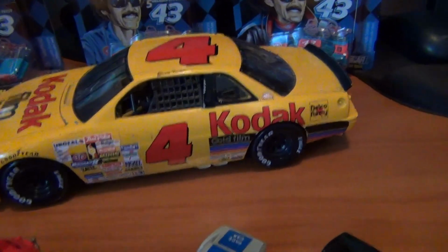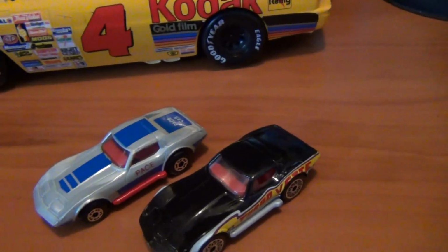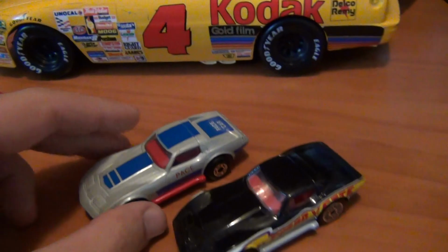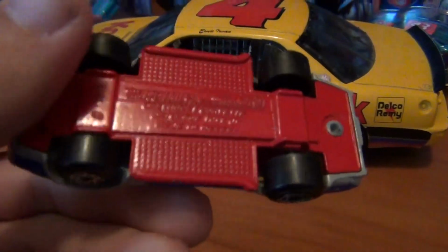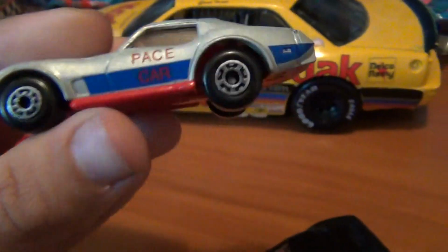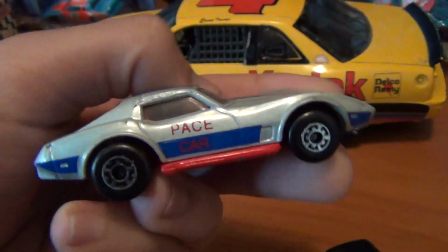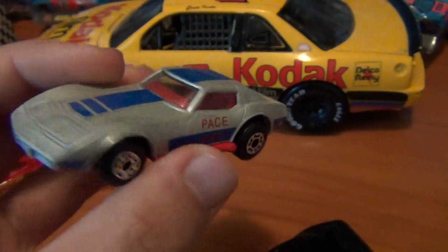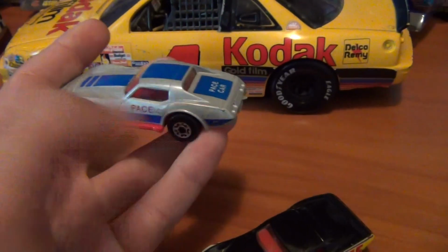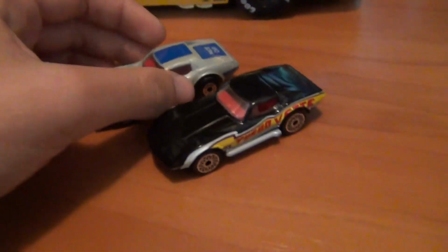Now we'll get to the diecast meet finds. Start off with the old Corvettes here. And I've discovered another thing I love collecting, Matchbox Corvettes. I've got a little collection of them now building up. Got this very tough looking old, I think she's a Stingray. I should know, shouldn't I? Being a big Chevy nut. Old pace car, beautiful Corvette. Probably one of my most favourite Corvettes. Got pace car on the side. Very basic. It doesn't have Indianapolis or Daytona pace car or whatever. It just says pace car. So very nice. Love my Matchbox Corvettes.